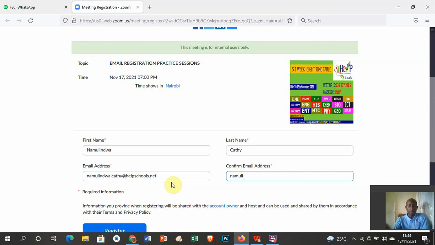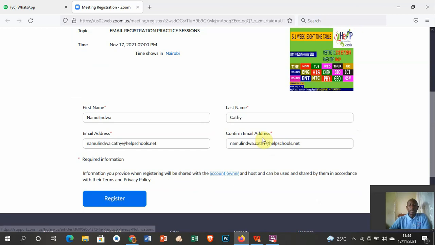I confirm my email address that I registered with Zoom. And finally, I click on the register button.